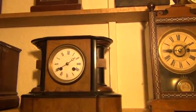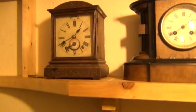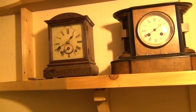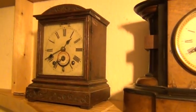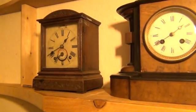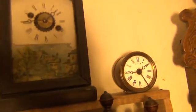Beyond that, this is not a cottage clock, but a French drum case clock that strikes rather sweetly on a bell. And there we have a cottage clock made for the export market by Winterhalter and Hofmann. And even though it's meant to be a cottage clock, it's a very solid, heavy clock with solid brass plates and a clock that will run for centuries. And it is unusual in this, that the dial for the alarm is not centered as with the cottage clocks like that.